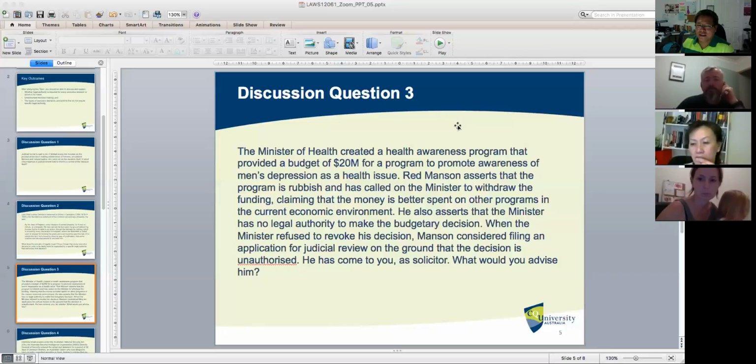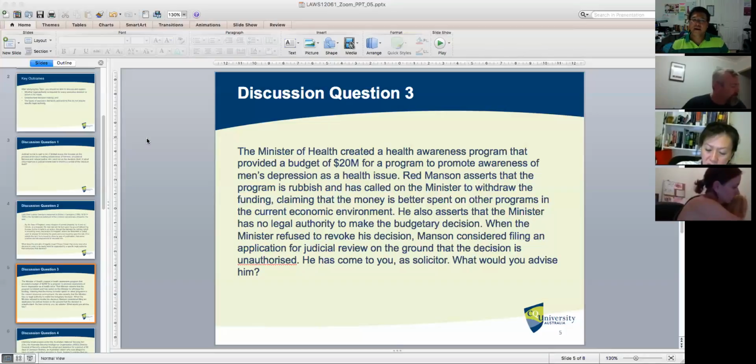So the 4th reason is that there is actually no need for a specific statutory authority for the minister to be making the decision. It's part of the exercise of the executive power. Okay, and so therefore in that case, the decision would have been authorized as an exercise of executive power, and the only time, as we said, where there would have been a requirement of a positive law or a specific statutory authority for the executive to make a decision is when that decision would have adversely affected the rights, interests, or legitimate expectations of persons or subjects of the Commonwealth. Questions, comments?